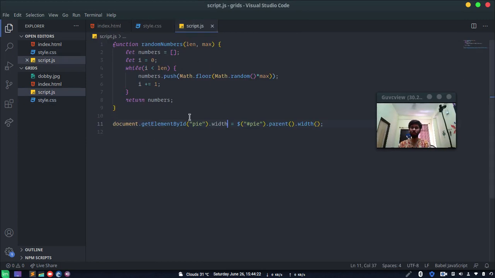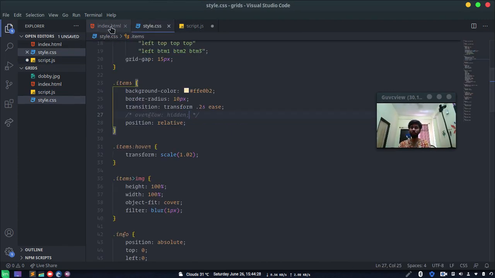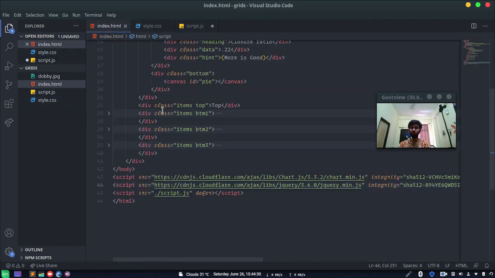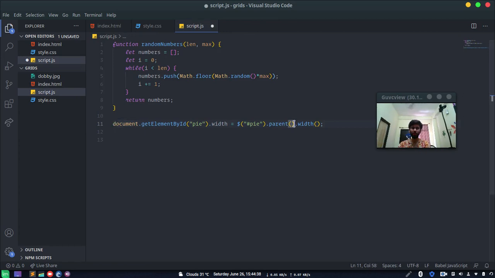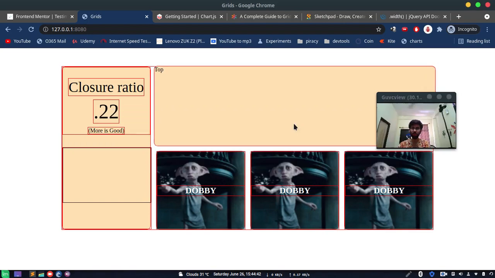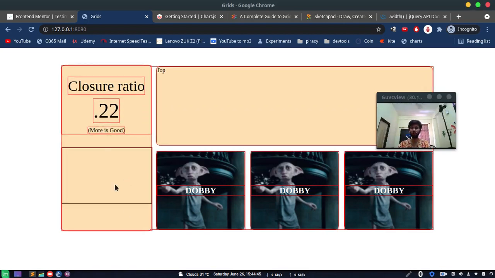So what about parent, pi.parent? What is the parent of pi? The parent of pi is bottom, and the parent of bottom is items left. So if I do parent.parent, will this work? Yep, this fixed the problem.